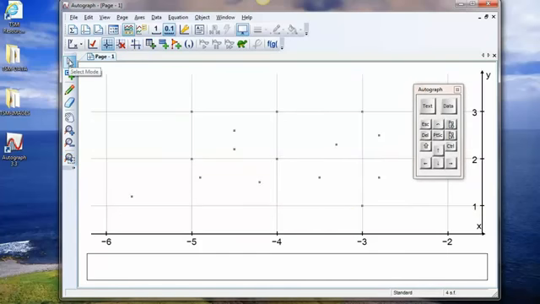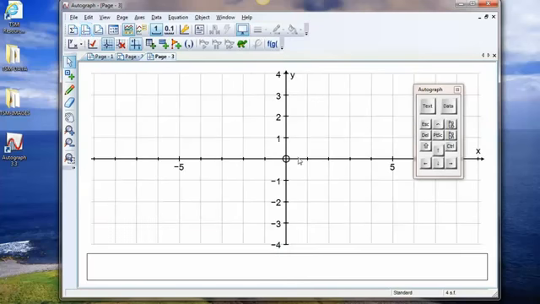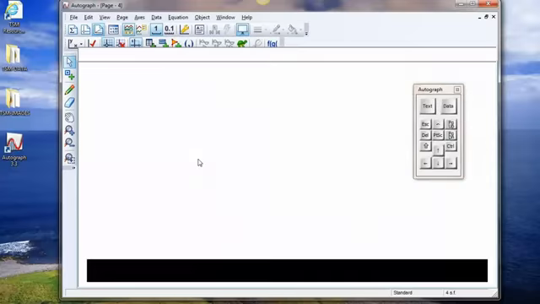Don't forget, coming back to select mode. There are lots of other ways to get back to select mode, by the way. If you're in the middle of scribbling and you want to go to select, you can press the escape key as well. That works quite nicely. Up here you have the 3 page types. You have the statistics page here where you have just one variable along here, and up here goes frequency or probability. Here you have the 2D page for everything to do with single points, gradients, vectors, differential equations, everything. And here you have the 3D page.